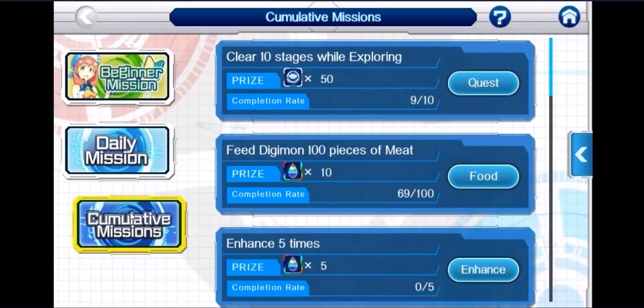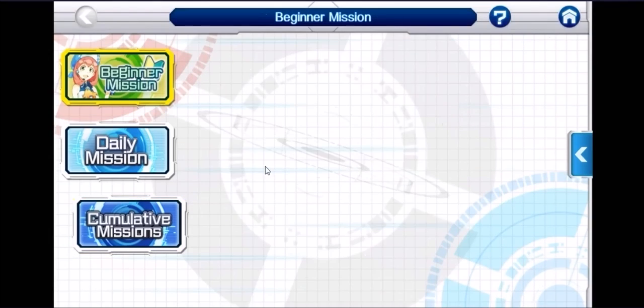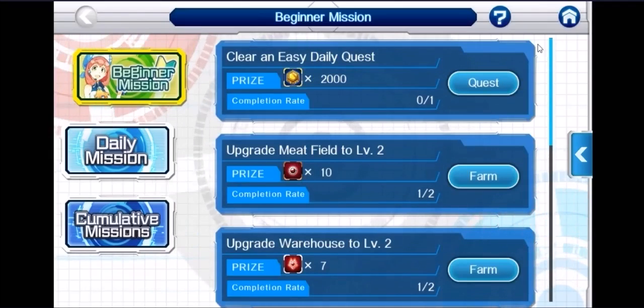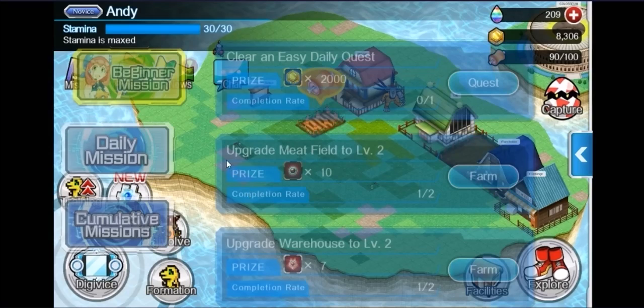But that's about it. So basically, with these missions, you need to get them done as soon as you can, because even stuff this small is really good and it'll help late game. So that's how you see your missions, alright?